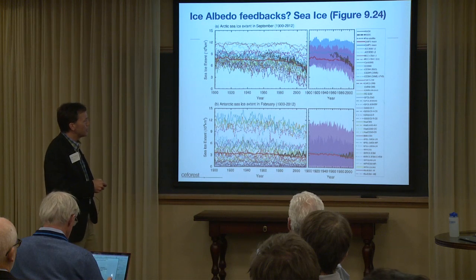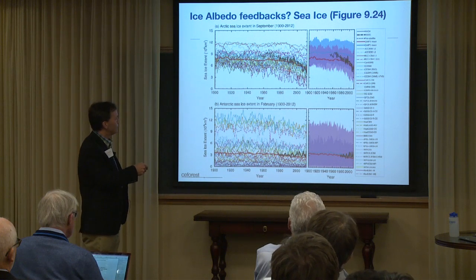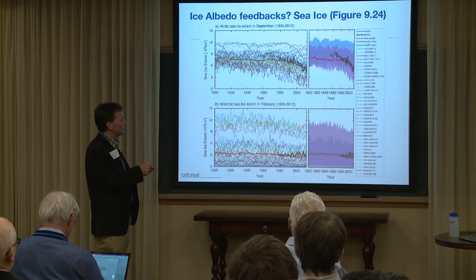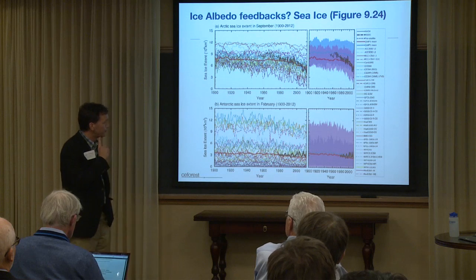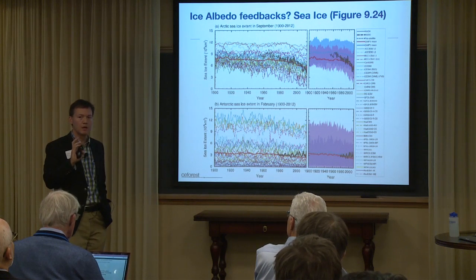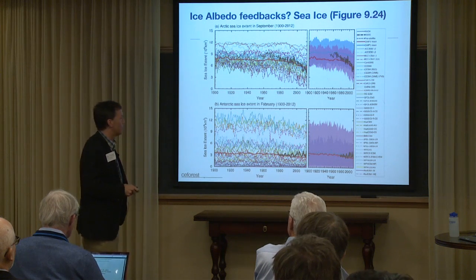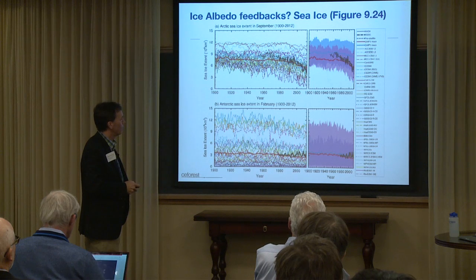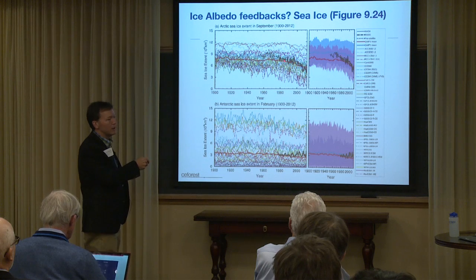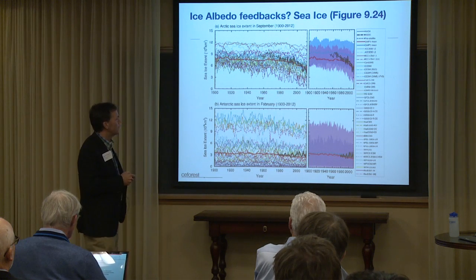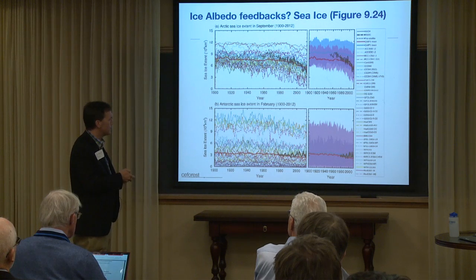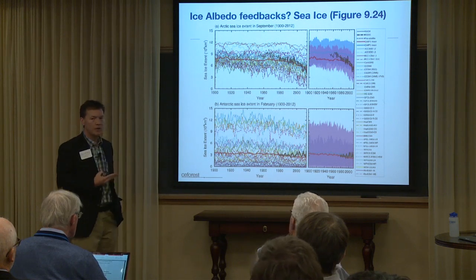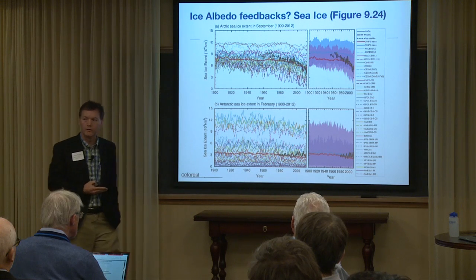So are the models getting it right? Well, here in the last part of the century, you see the multi-model mean was discussed as being the best model, and there's a lot of detail as to whether we should believe that or not. There are clearly models in here that are getting the right rate, and that's one of the take-home messages, that there are good models that are doing this right. Not all models are good based on a single metric like the sea ice extent that we have here.